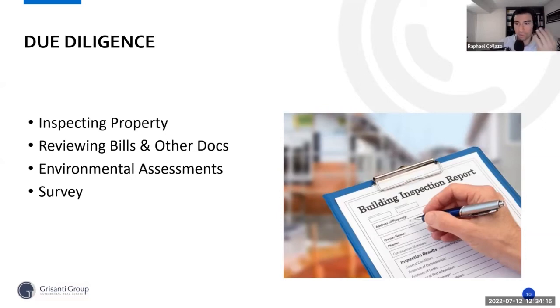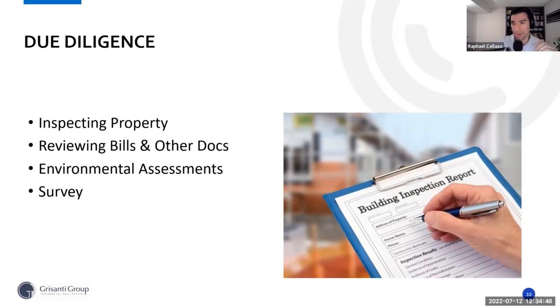And then finally, what I typically recommend is getting a survey. I can't tell you how many times I've had clients say that they don't want to get a survey because they don't want to have to pay the additional, whatever, $800 or $1,000 it costs to get a survey. And then issues may arise down the road. Luckily I haven't had any clients that have had any issues, but several agents in our office have had situations where they performed a survey and they realized that there was an encroachment, like a fence that went over their property line, which needed to be remedied.